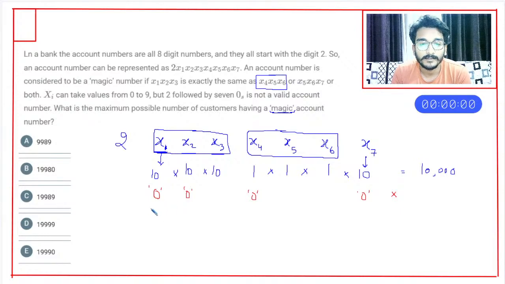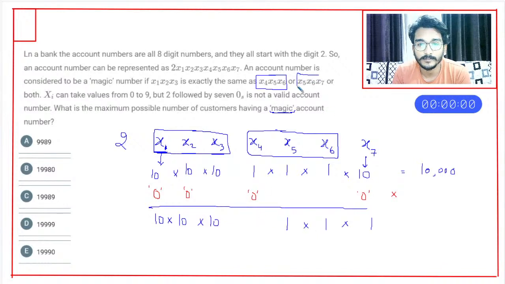Now the another possibility can be that I write all the 10 possibilities here and I'm making it equal to x5, x6, and x7. So I will plug the values here. So the possibilities for x4 can be 10. So how many total possibilities are there? Again 10,000. And in this format also, we have one case where all the zeros are there. You can say there is a repetition. I will exclude this case too.